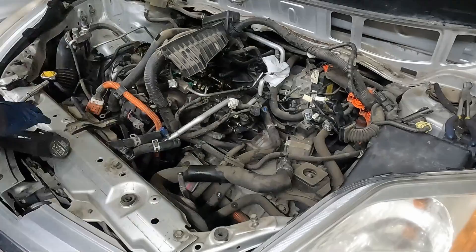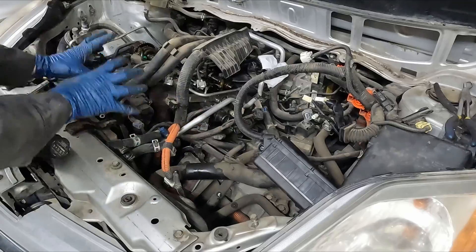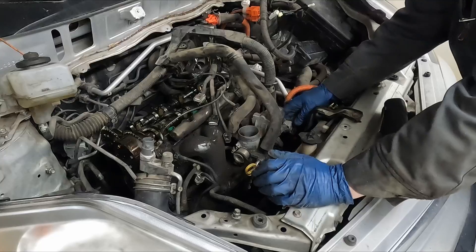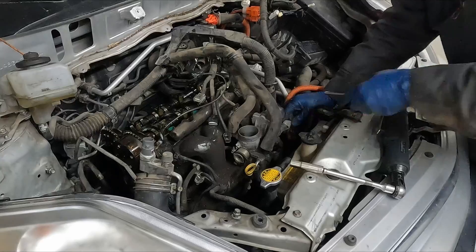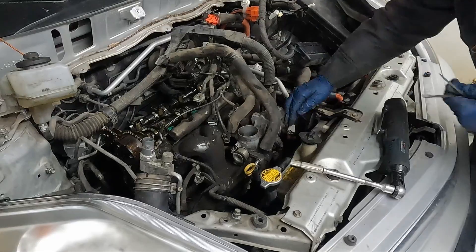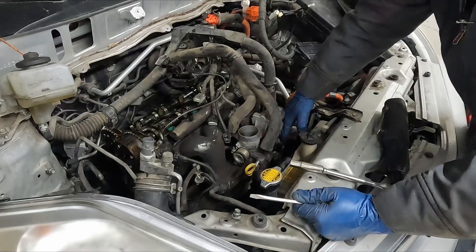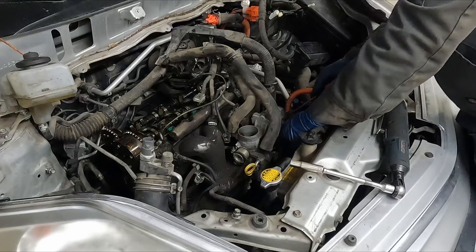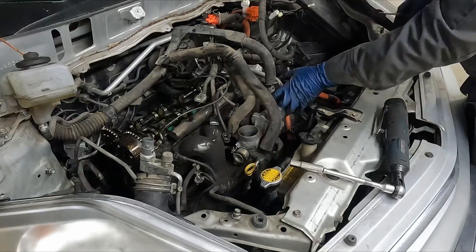I think that takes care of that side. Now in the front — our intake manifold does not have to come off, we can leave that on. We have these electrical connectors to our throttle body — pop those off. These connectors haven't been off since it was out of the factory in '08, so some of them are on there just a little stiff. Then we have this little bracket on the side that comes off to free the harness. So that's out of the way.